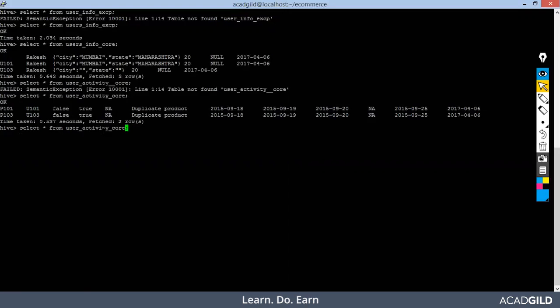Now the user activity exception table. There is one invalid record that does not fulfill the criteria, that does not satisfy the rule. So that went into exception table.